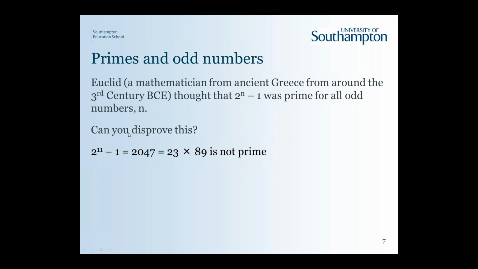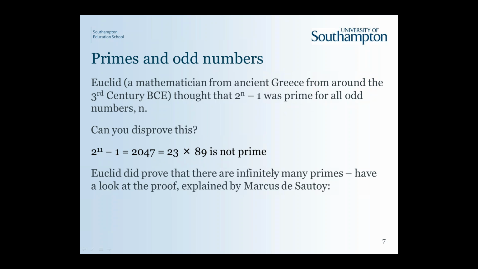So often, with disproving things, you can just keep trying things until you find something that doesn't work. I got myself in a muddle as well there, thinking about what I was trying to do. I'm trying to show it's not prime. So 2047, although it looks a bit prime, is actually 23 times 89. But it'd be tricky to then work that out, wouldn't it? You'd have to know that you could divide something into that.